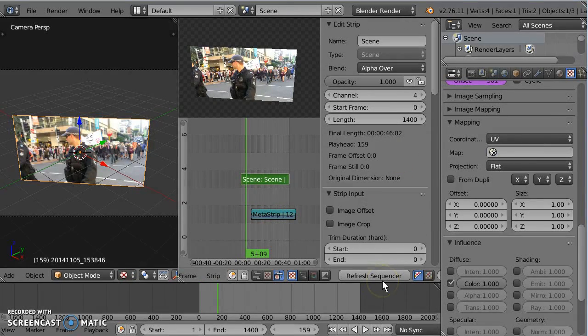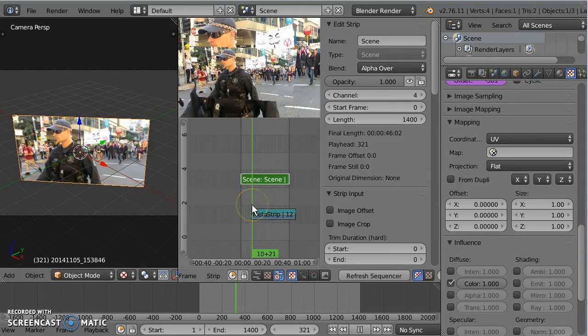So what can we do now that we have a scene strip with an animatable 3D representation of our video? Well, of course, we could animate it in 3D space. At the moment, because I have alphaed over, you can see the background bleeding through. Now I can't hide this because then I would kill the audio as well.